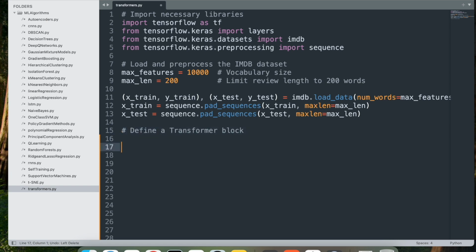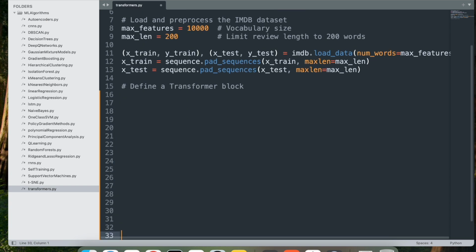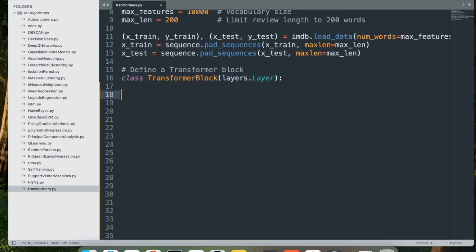Define a transformer block. Now here we're going to create a transformer block. So we're going to start by calling it class TransformerBlock, layers.Layer. This defines a custom layer representing a transformer block. I'm going to write the initializer method, and it needs self, embed_dim, num_heads, ff_dim, rate equal to 0.1.